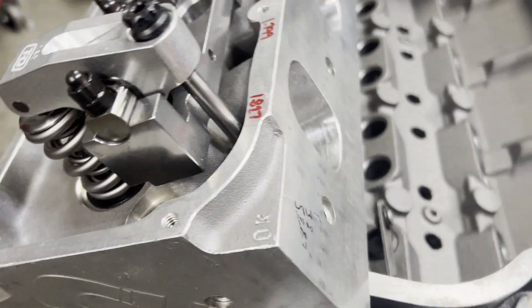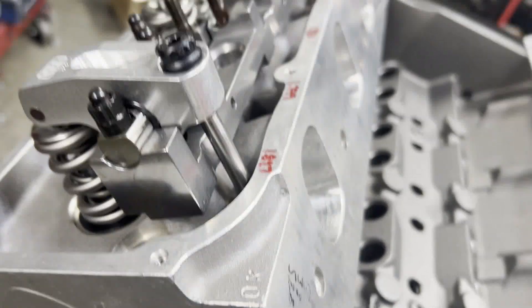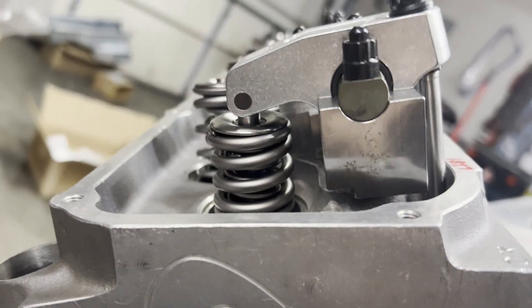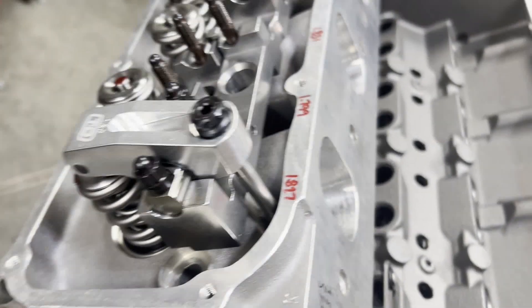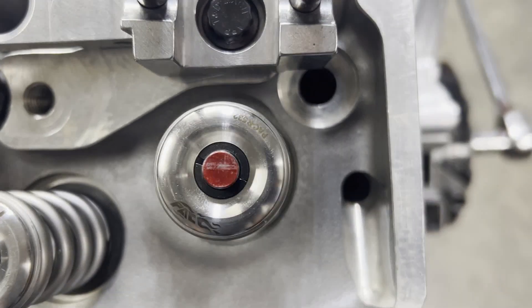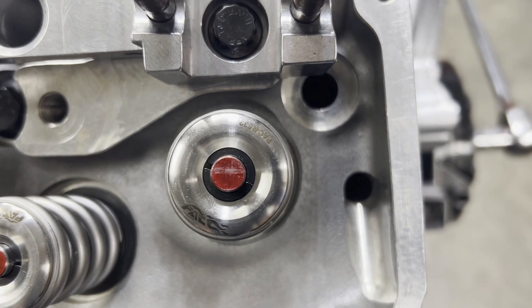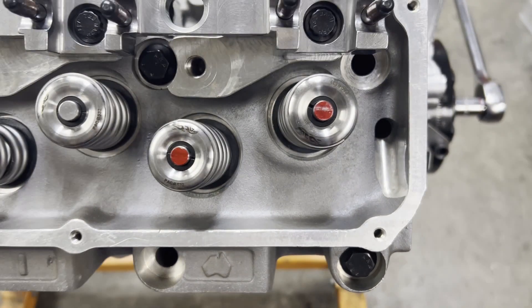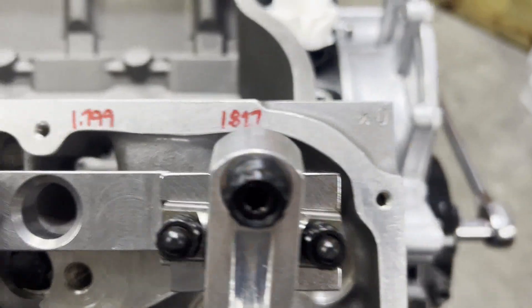I've got some Sharpie on our valve stem and our intake rocker is ready to rock and roll. We're going to roll this over with one valve spring on here - it's probably going to want to kick back on me. I've got a two-foot half-inch drive ratchet for more leverage. We'll go over one more time, get a good picture of what our rocker arm is doing, then take it off and check our mark. Here's our first pattern with a 60-thousandths shim. We'll go up just a hair higher - another 30 thousandths - and see if we can get that geometry just a little bit more towards center and narrower.